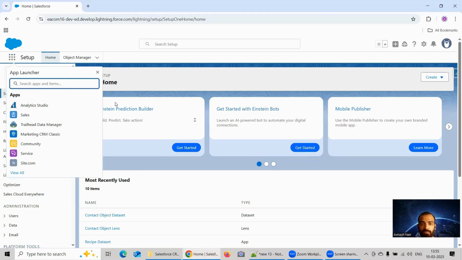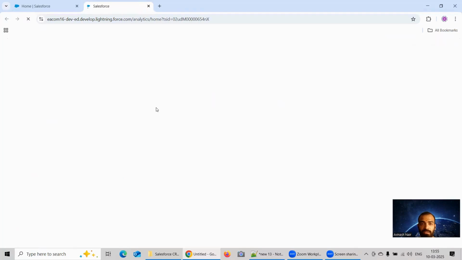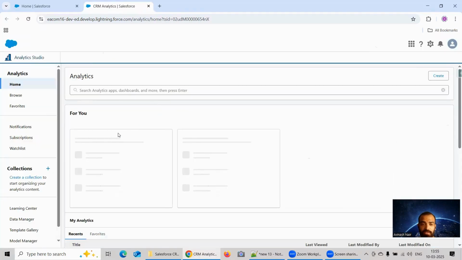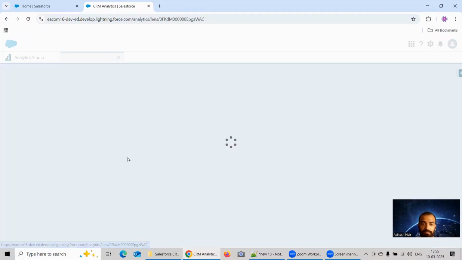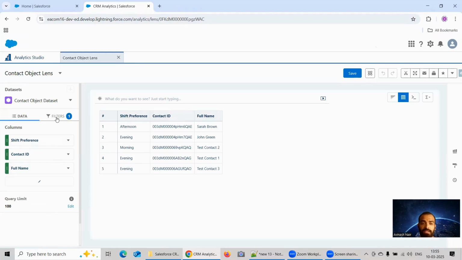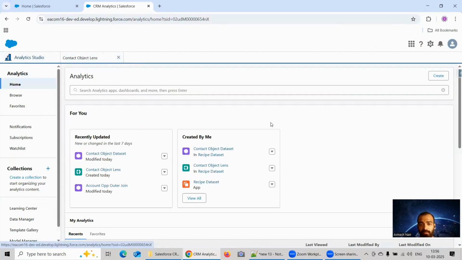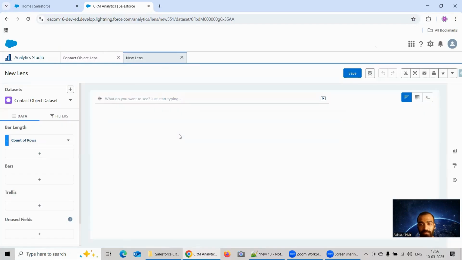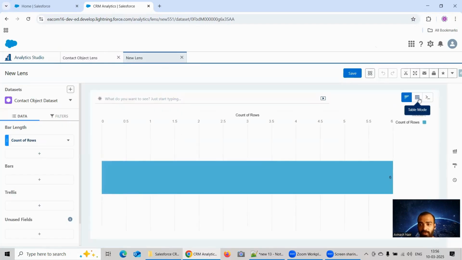So first of all, let me quickly show you that lens once again, which I created in the previous video. Now, as I showed you over here, when I'm going for morning, that's completely fine. It's getting filtered. But the shift preference is showing me other values in the UI. Mind you, this is something we only encounter when we are viewing the values table. For example, if I go to my compare table section, we will not face this issue.